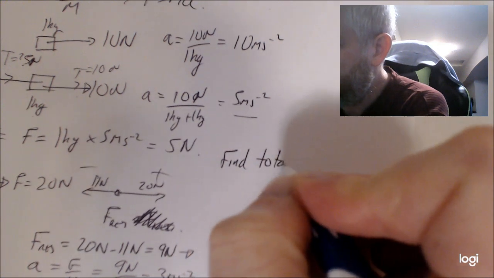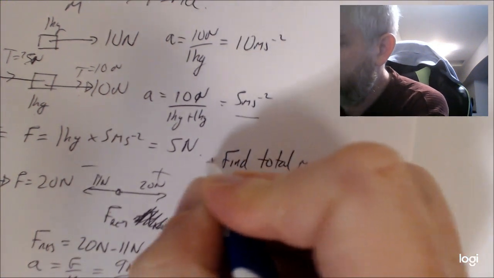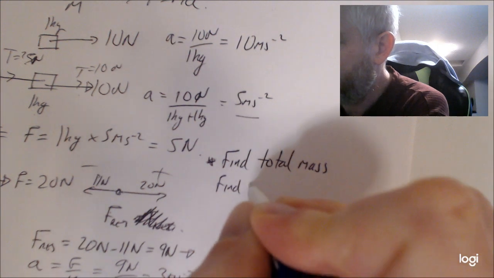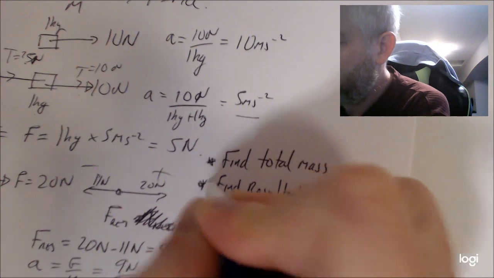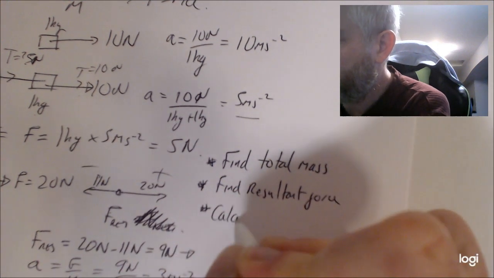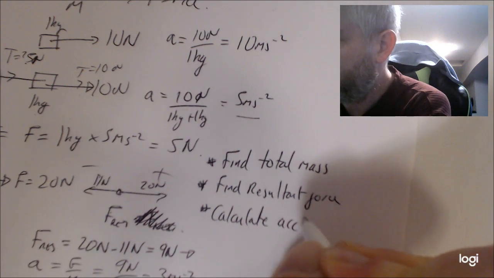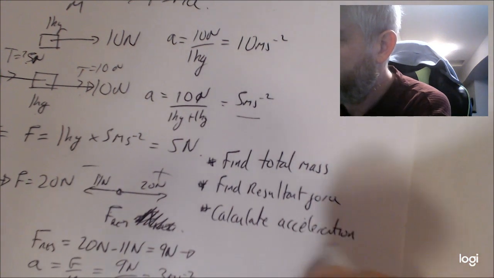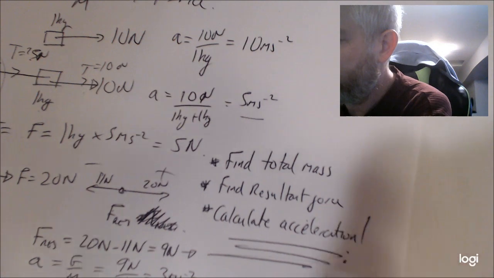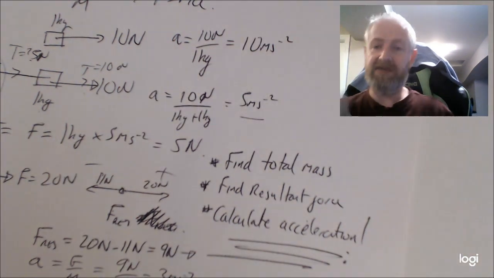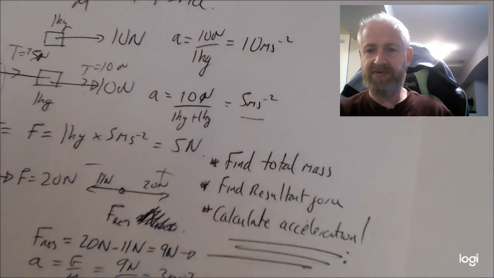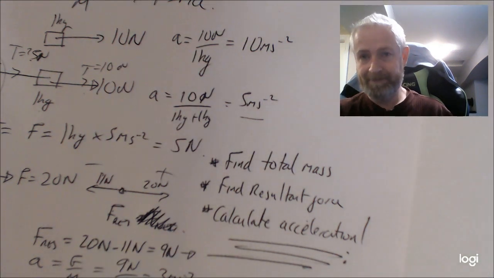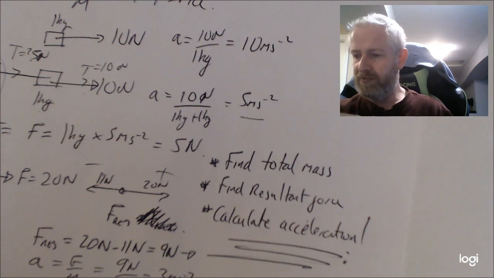Find total mass that will be accelerated. Find resultant force. We can use that to calculate acceleration. There we go. Or if you have the acceleration and the total mass, you can find the resultant force. If you have the acceleration and the resultant force, you can find the total mass. All right, so that was a little bit of a brief review, a brief jump over.